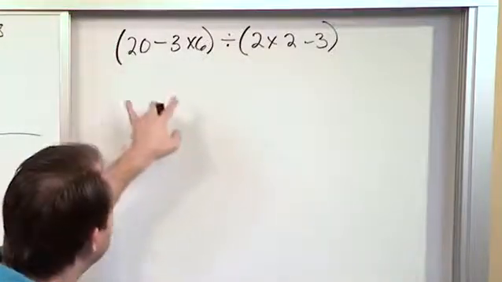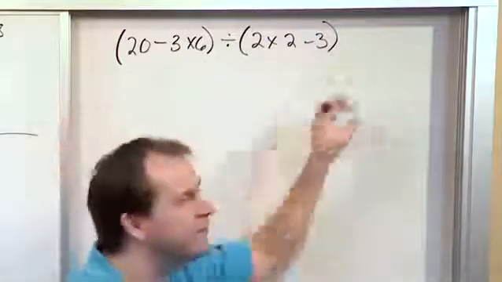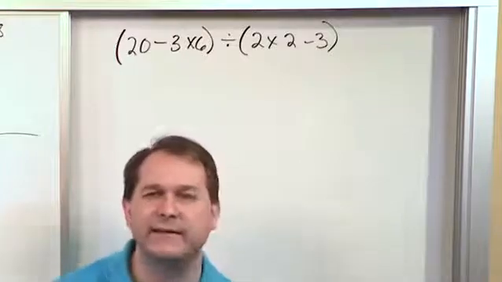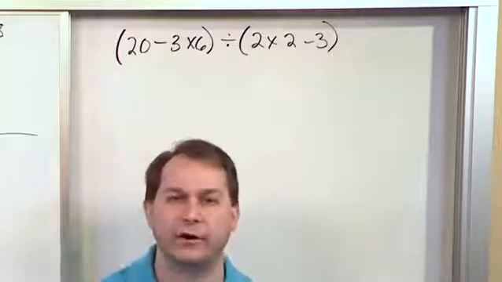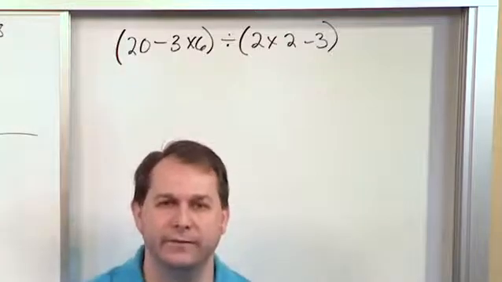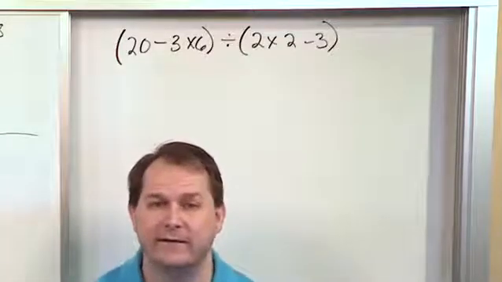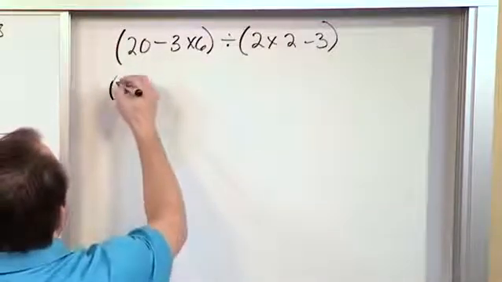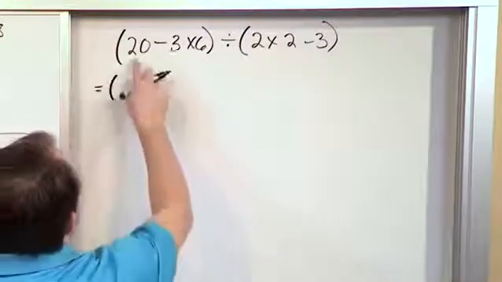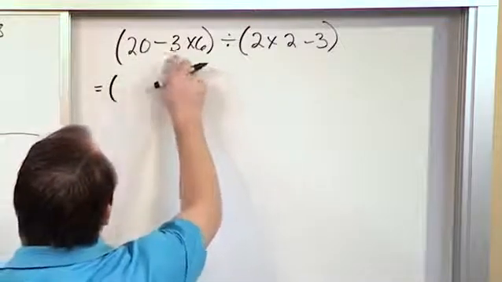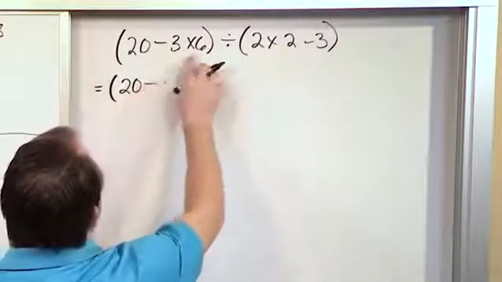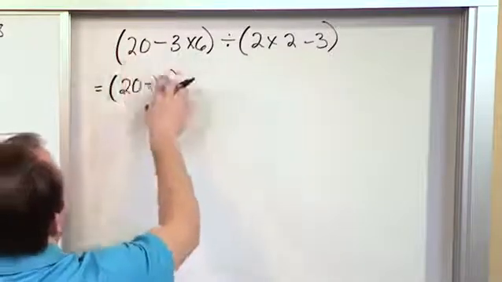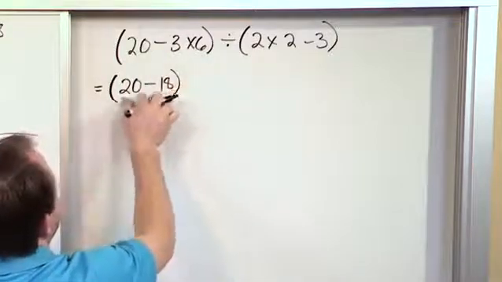So the first thing is you look and say, well, I have parentheses. I have to do what's inside of those parentheses first. Once I'm inside of the parentheses, I still follow the same rules: multiply and divide first, then add and subtract last. So when I'm working inside of this parenthesis, I'll carry it down with a parenthesis like this. I can't do the subtraction first. I have to handle the multiplication first. So 3 times 6 is 18. I close that parenthesis off. So you see, I can't do it all in one step. I have to do the multiplication first because that comes first.